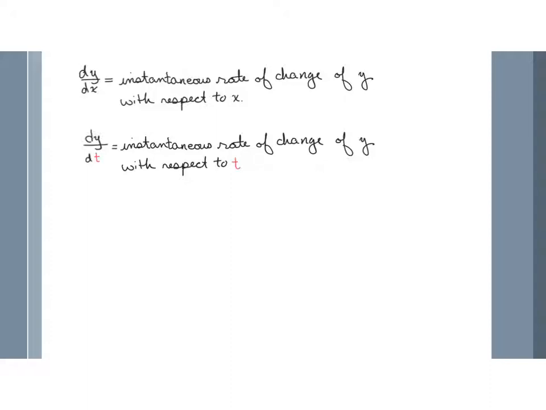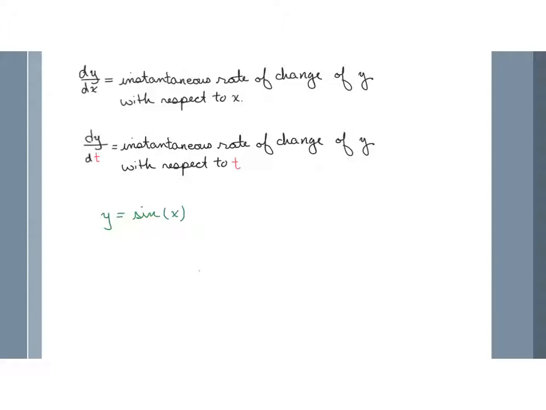Now, why can we do that and how does it all work together? Let's take a look at an example of a simple equation that relates y and x, an equation like y equals sine of x. Here you see a relationship between y and x. But what if we had another component that is hidden from our sight? And that is that y is changing in relationship to time, and x is also changing with respect to time. So we have both of these variables depending upon t, but x and y are related to each other. So what is the relationship with respect to how they change in time? We want to see how their rates relate.